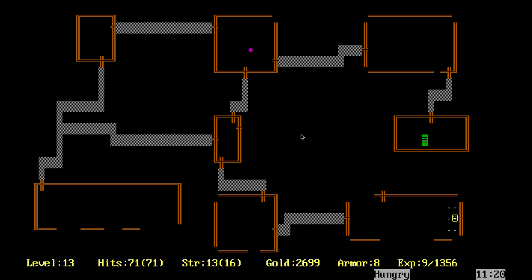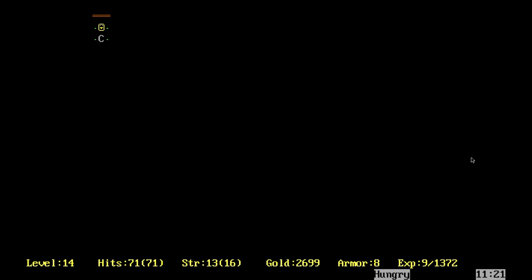Oops. Okay. Actually, I don't think there can be anything there. Centaur. They used to be scary. 1, 2, 3, 4, 5, 6, 7, 8. So there could only be one more room here. Doesn't look like it. Let's go down.